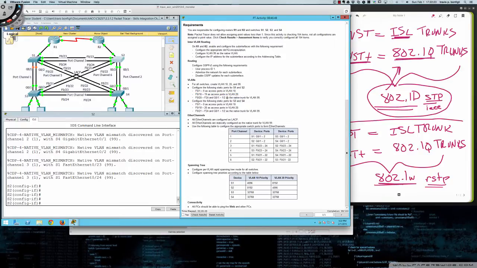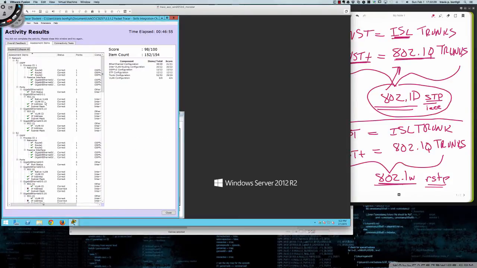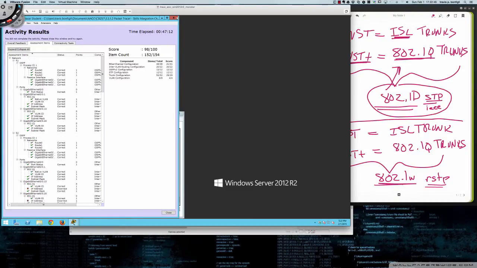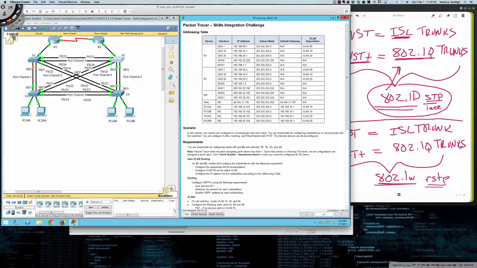And again, in the troubleshooting here, just trying to narrow it down. So let's take a look at our check results and let's see where it is that it thinks we're off. And so it's showing on router 2, the IP address for subinterface 10 and 20 is incorrect. So let's go take a look at that.